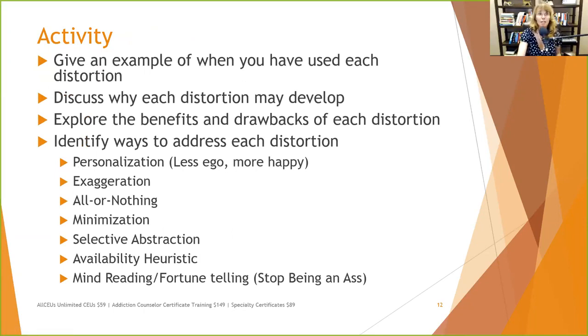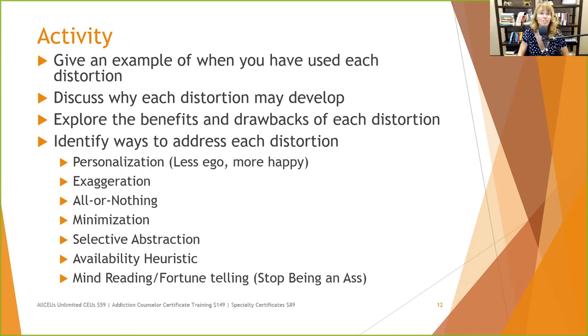If you use some of these distortions, if you use personalization, it's probably going to make you more anxious and negatively impact your self-esteem. And then have them identify ways to address each distortion. So personalization, I call it less ego, more happy. Letting go of the it's all about me and just being in the moment and accepting the fact that somebody else may be having a bad day. And obviously looking at your part in it and checking it out, going, did I do something that contributed to this? If yes, do something about it. If no, let it go.